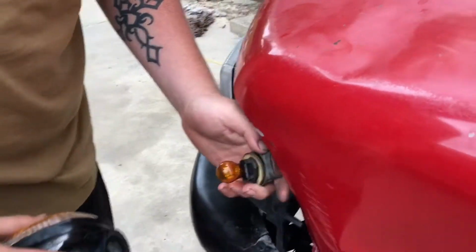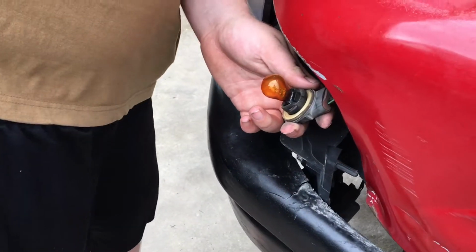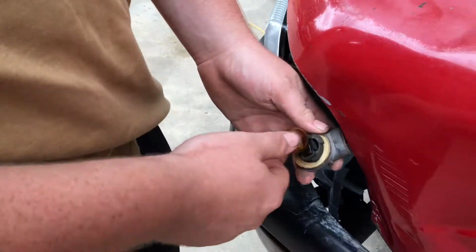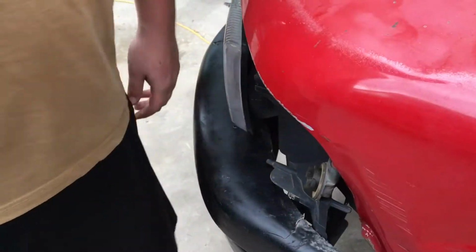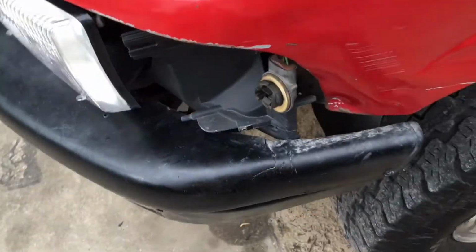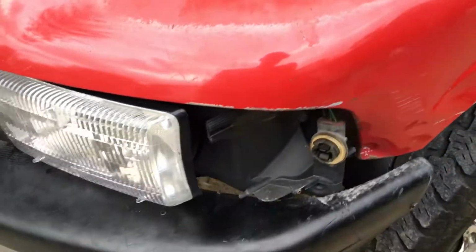What's up, guys? We're going to change his blinker light, running light. So what's wrong with it? The blinker light works, just the running light doesn't work. The cops around here are strict about it, and I don't want to get pulled over just for one little light. His fender right here is a little beat up, but it's all right. It's a work truck.